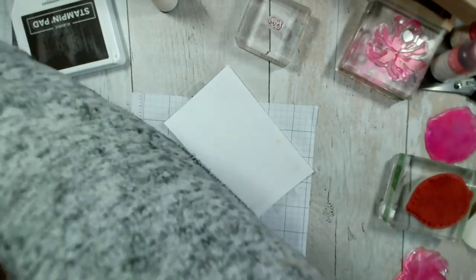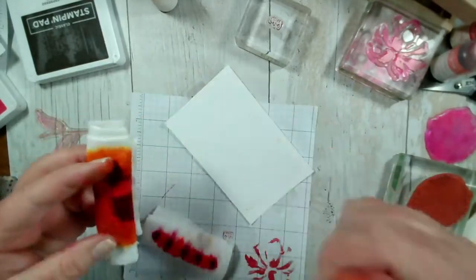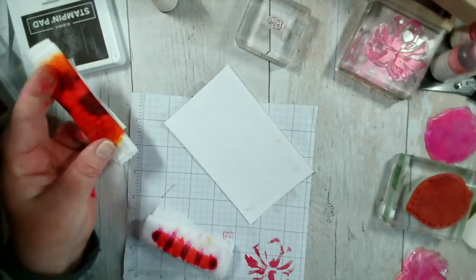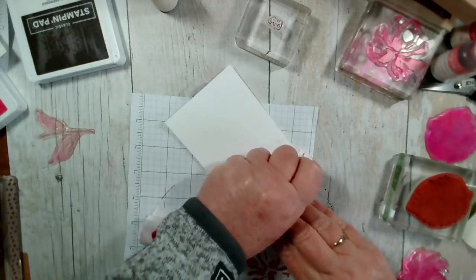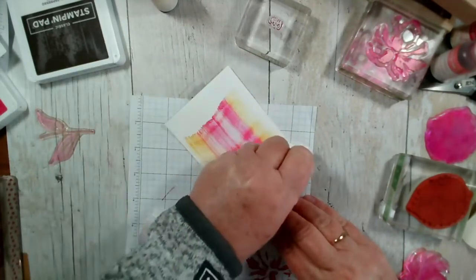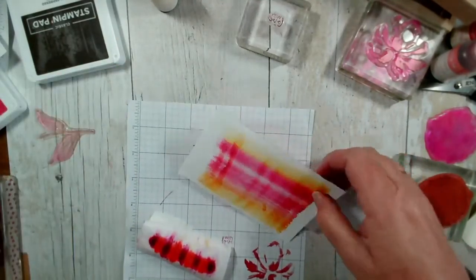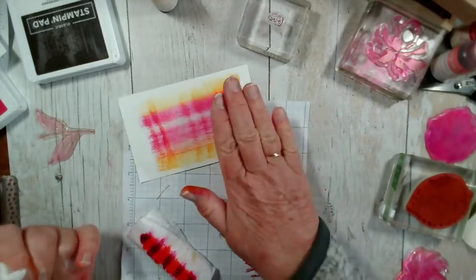Let's see what we've got left on this one here. This might come out as a muddy mess, I don't know. But we've got nothing to lose. Except my spritzer. So I'm just spritzing it away from the screen and the camera. I'm just going to run that along here. So this one's dried up a bit, but you can imagine this, if you had this really wet and went across there, you could get a really stunning effect.